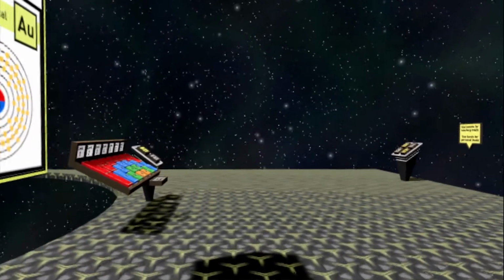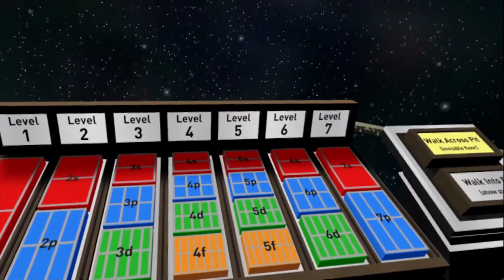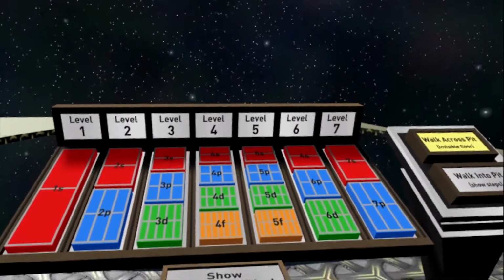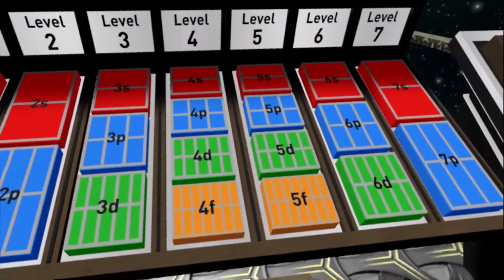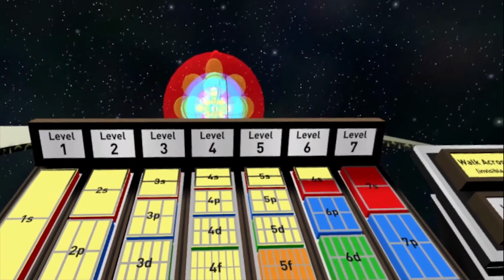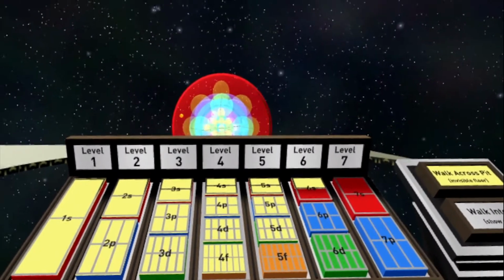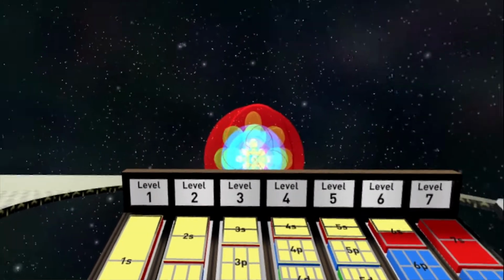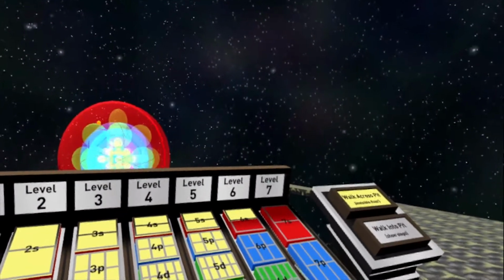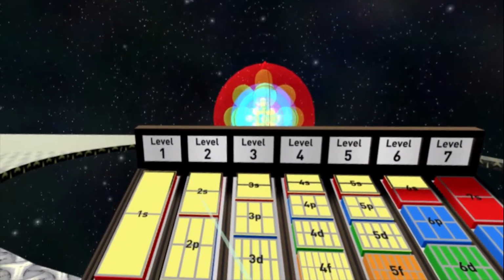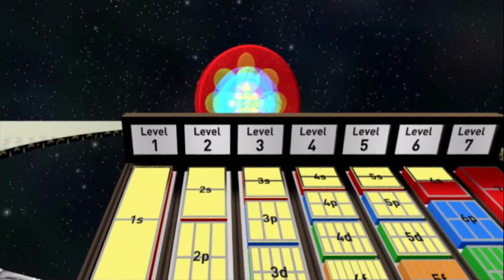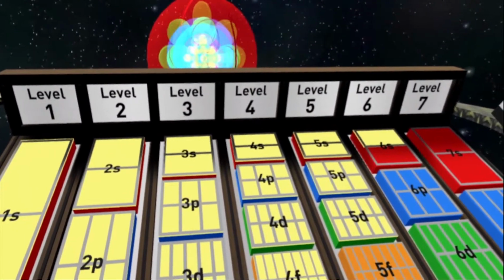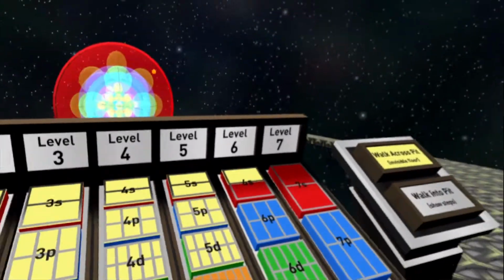Now let's go over here to the other end. And we've got this table right here that shows us the electron orbital configuration of that specific element. So, looking at gold, for example, we can see we've got all of the energy levels laid out here, and the energy levels are divided up further into the different orbital shells within them. And then each orbital shell is further divided up into the number of electrons that orbital shell can hold.